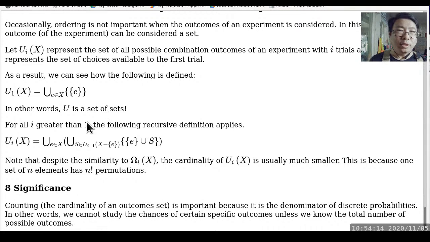The really important part is, if I just give you U_i of X, how are you going to define that recursively, using smaller U of something? So this notation, I understand it looks super ugly, because we have nested big U notation in it. But it's not really quite as bad as it seems. So let's go ahead and expand this just like last time, because using an expansion, step by step, can be useful to illustrate how this works.